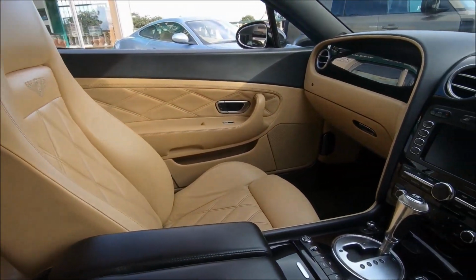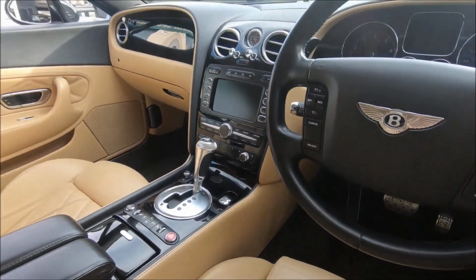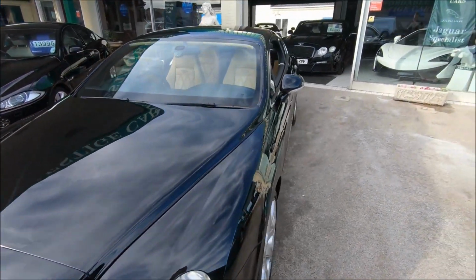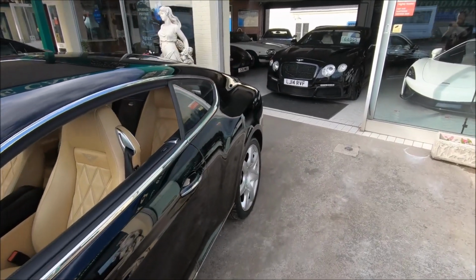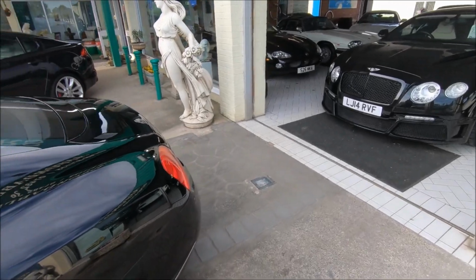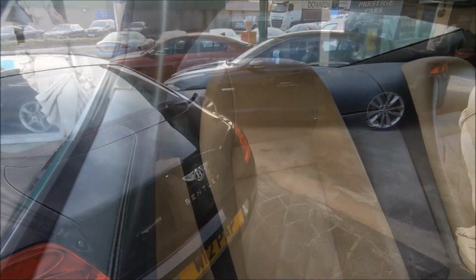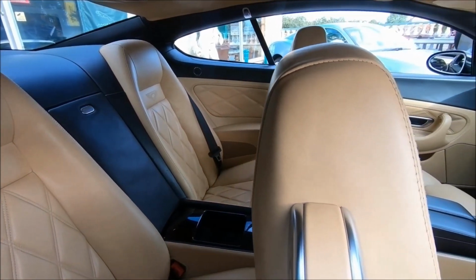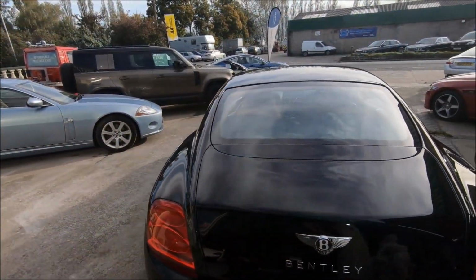In fact, it looks better than many cars on the road today, and with that iconic W12 engine, twin turbocharged, of course, to over 550 horsepower, with 200 miles an hour of potential, it legitimately is one of the most usable, if not the most usable, supercar you can buy. It really is an exotic car that you can use every day if you wanted to, with the 2+2 seat layout, excellent luggage room, and a superb ride.